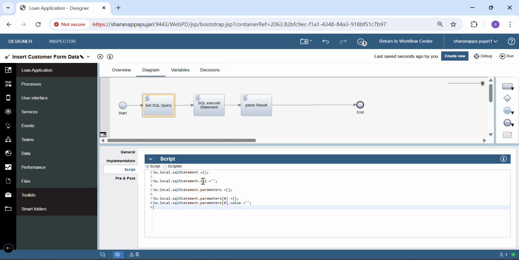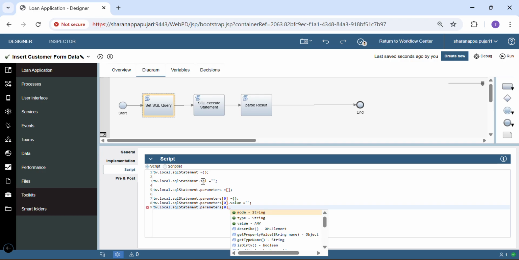As of now, let it be blank. Then tw.local.SQLStatement.parameters[0].type, so we will be passing what type of parameter we are passing.